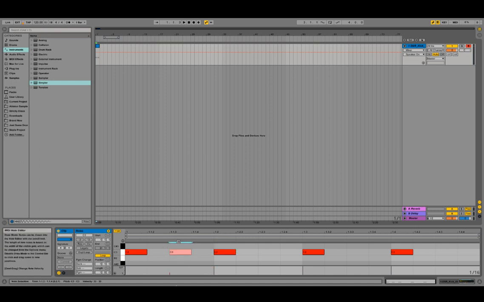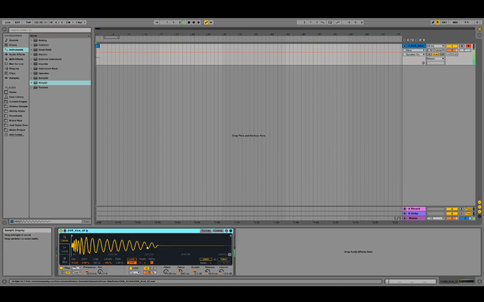Obviously, if you wanted to do like a little softer kicks, or depending what you're using your MIDI notes for, it's always good for getting a little more dynamics. For the purpose of this, I want the kick absolutely slamming, so I'm just going to do all at 127, full velocity.